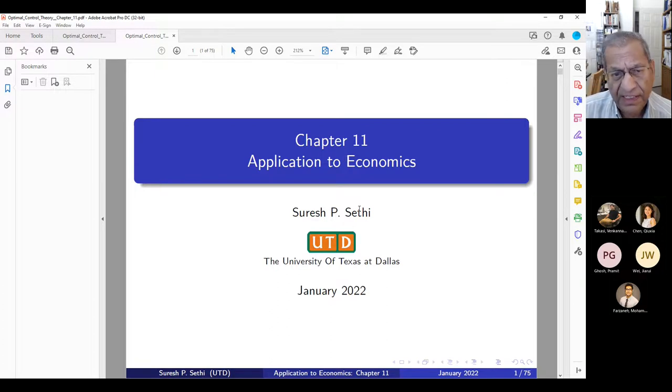So chapter 11 is application to economics. I'm going to cover 11.1 and 11.2. I will not cover beyond that, even though there are some topics which can be interesting and you may have to self-study them. I'll mention one of them is mechanism design in continuous types. That is another section in this chapter, which is new to this edition. Ben Susan and Kim wrote a paper on mechanism design with continuous time, and you can use the methodology which is covered in this book. But I'm not going to do that because A, I don't have the time, and B, one has to get the slides and stuff. So I don't have that yet. It'll be probably next year.